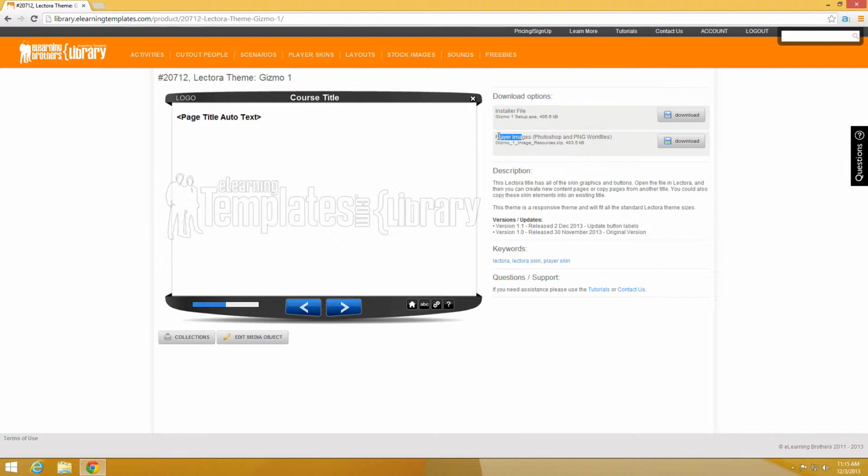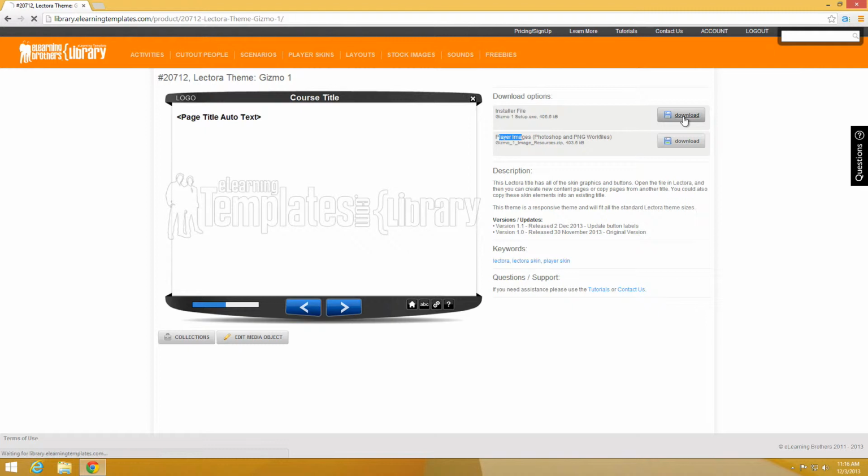Now, the nice thing about these themes compared to the skins is when you download the skins, they're actual Lectora projects, and you can open that up and start building your course inside of here. Well, with the themes, it actually becomes part of your Lectora application. So you can actually download it once, install it, and then you use it every time you want to switch over a course that's already existing. If you want to switch it over to the theme, you can do that easily.